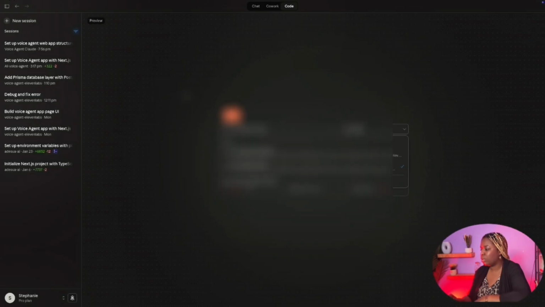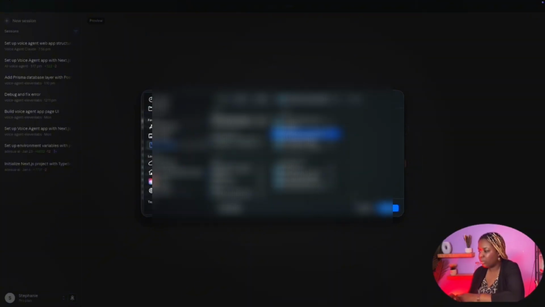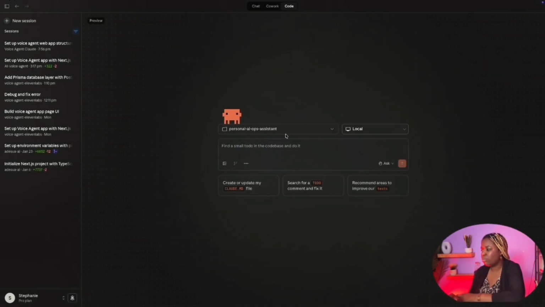So I'm just going to click on choose a different folder, and then I'm going to create a new folder. And since we are trying to build a personal assistant, I'm probably going to call it personal AI ops, something along those lines. Okay, right? And I'm going to click on open. What this means is that everything we do will now reside in this particular folder, right? So we are basically giving our agent a workspace. Just think of it like you have an executive assistant. You're basically handing them a filing cabinet so that they can do everything they need to do in there, right?